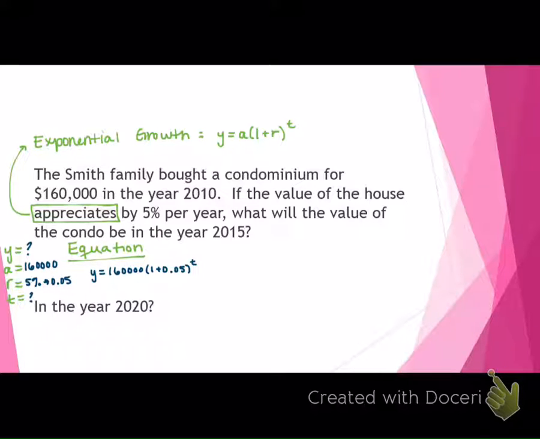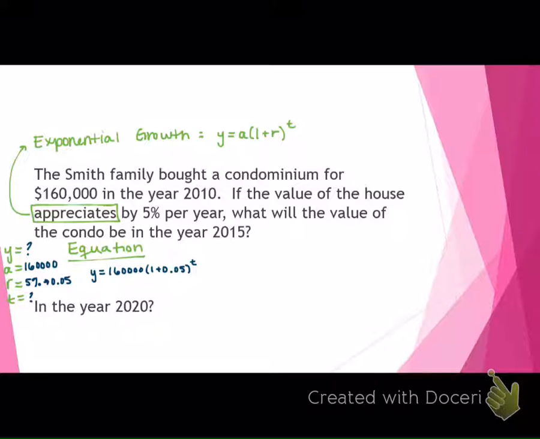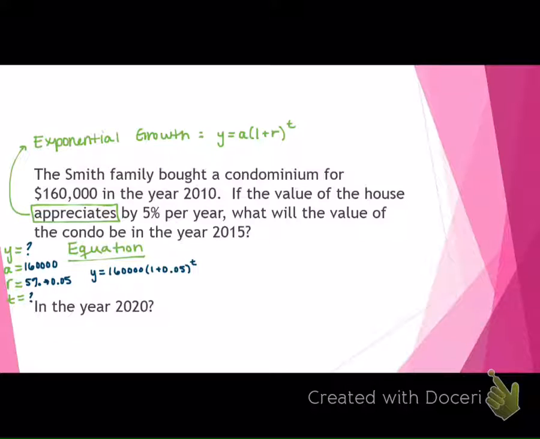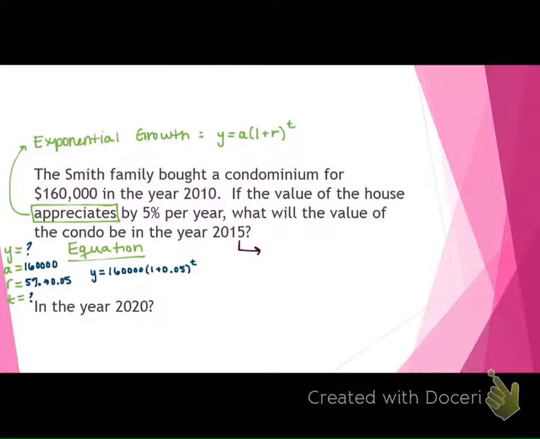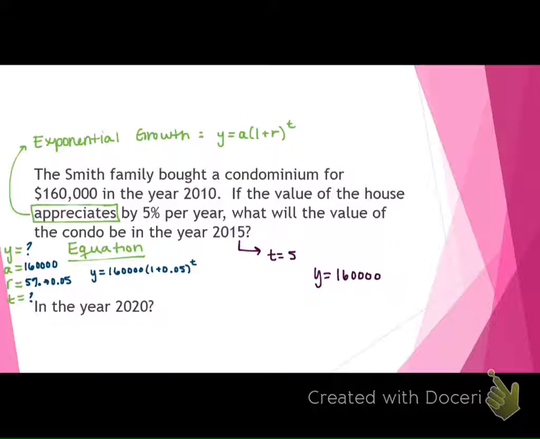All right, so the first question asks you, how much will it be in the year 2015? So what do we know in our equation then if it's the year 2015? Yeah. T is 5 because it's 5 years after 2010. Very good, Jenny. So T equals 5 because that's 5 years past 2010. So we're going to plug into our formula and put in 5. You can put this into your calculator. Make sure you put enough zeros down for 160,000. That's another mistake a lot of kids will make.